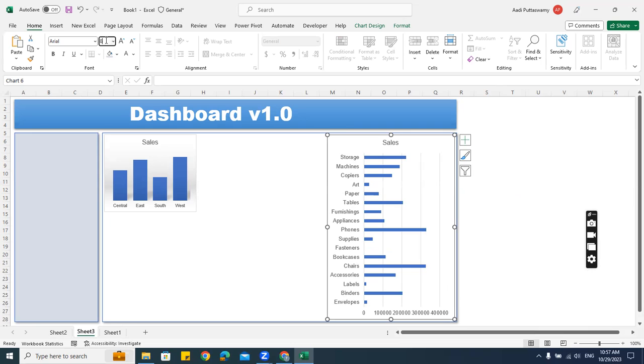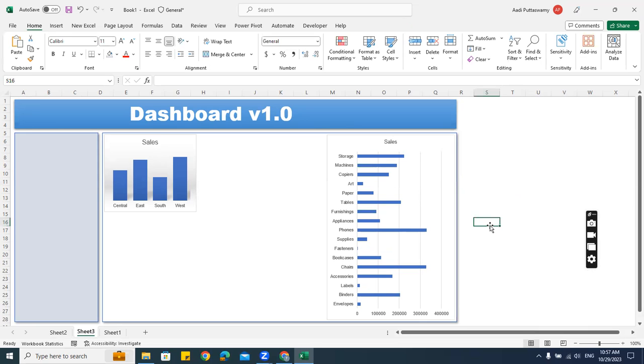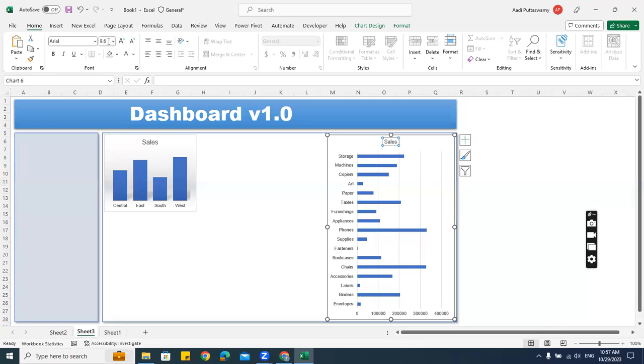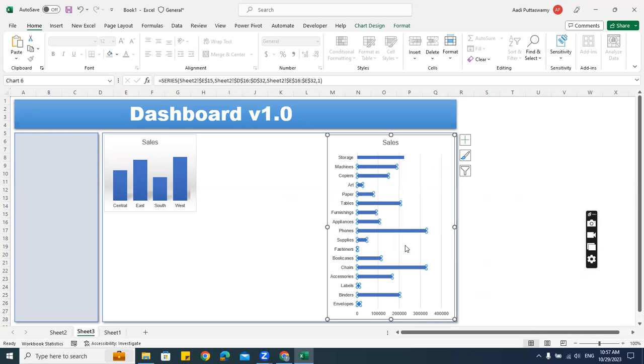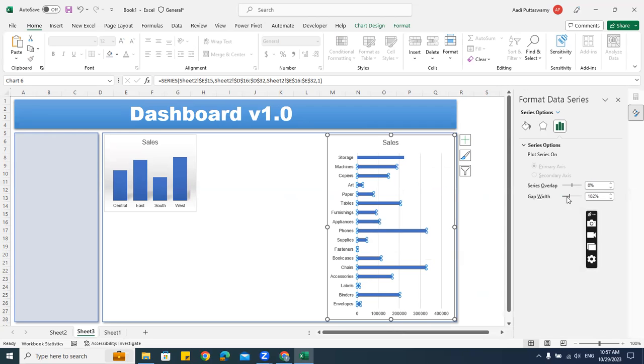I'll go here and make it 8. And this one, let's make it 12. If you think I want to increase the thickness of this particular bar, you can see that it's very thick. Right click and say format data series. You'll have this gap width. Let me make it 25% and see. Yeah, see.